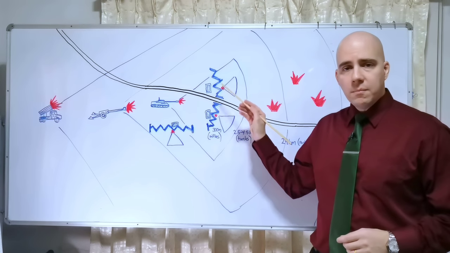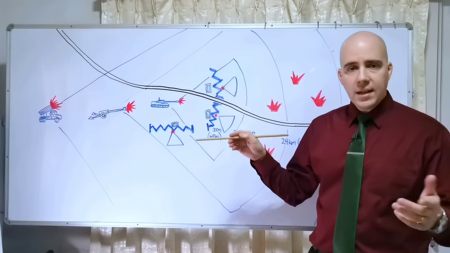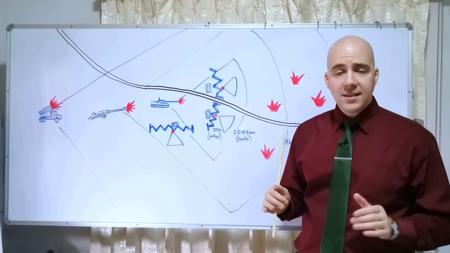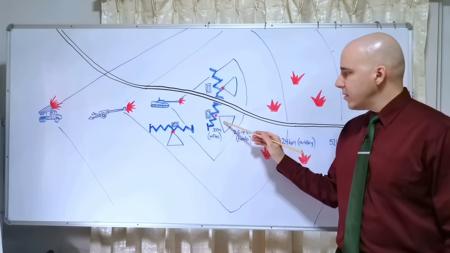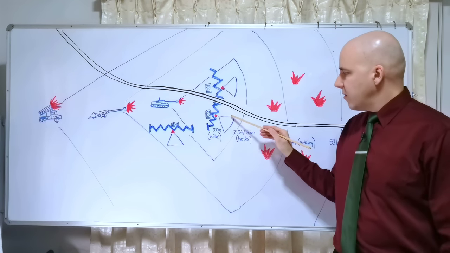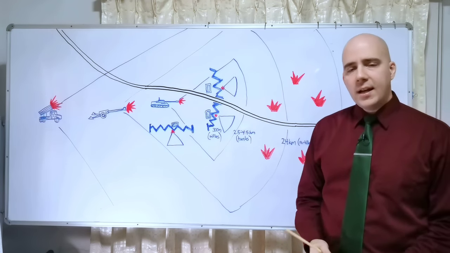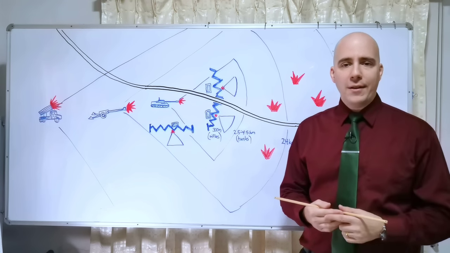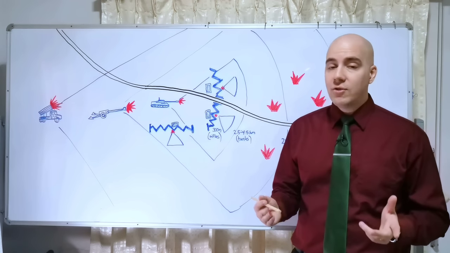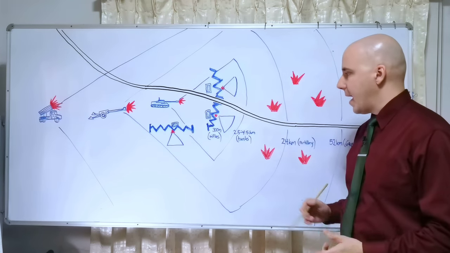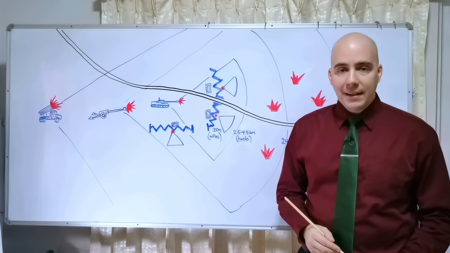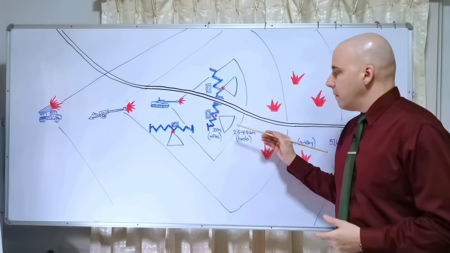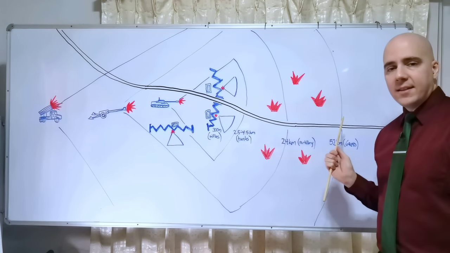They also have trenches, multiple sets of trenches. Again, as you saw, they point in different directions to cover different potential axes that Russia may attack along. But as you can see, right here, this is the range of, say, a rifle, around 300 meters, the effective range in a firefight, around 300 meters or closer, which really is not that far. When you really think about it, they're not going to really be able to hit anything unless Russian infantry are storming into their trenches.